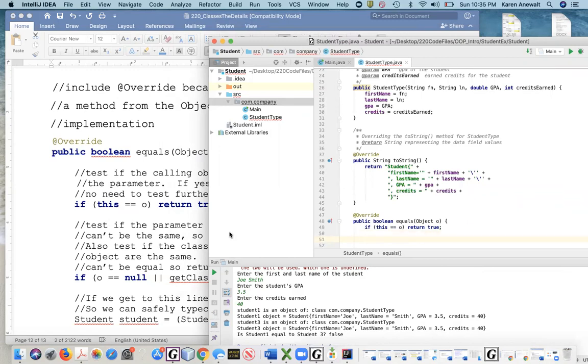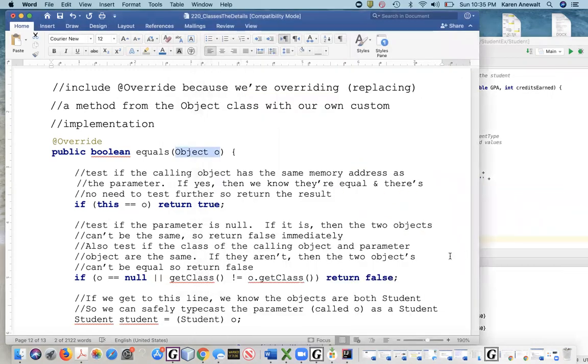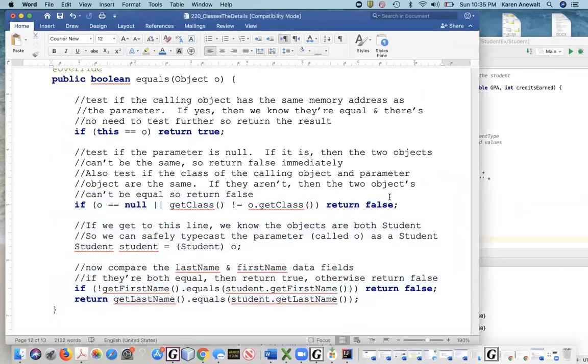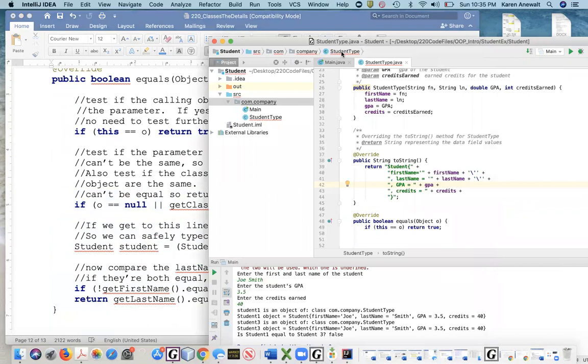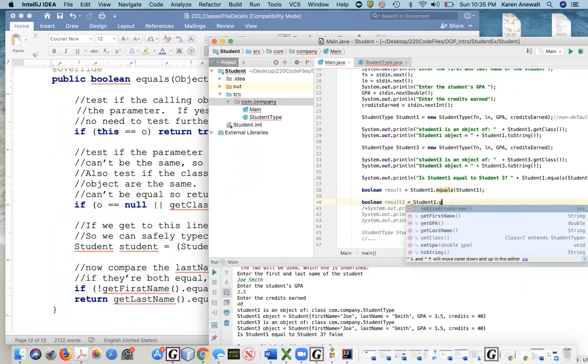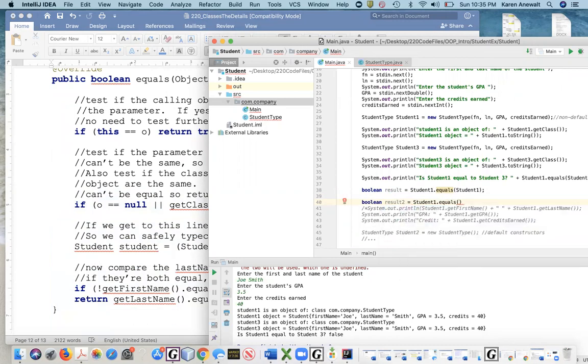The other thing we want to check is to make sure that the parameter isn't null, so that they have to have actually put a good data value in there, and that the class of the two objects we're comparing are equal. So in other words, Java will let us call this method with something like student1 dot equals, and then first name, which is one of the strings that we have in our class.